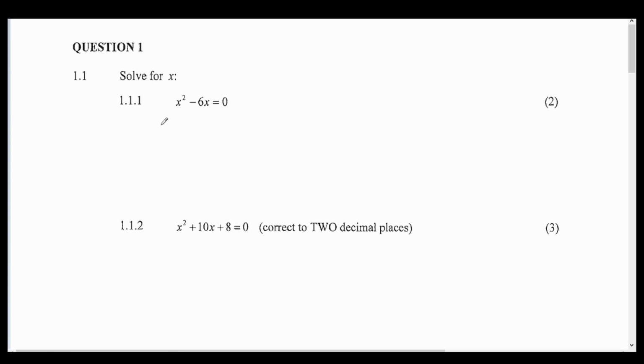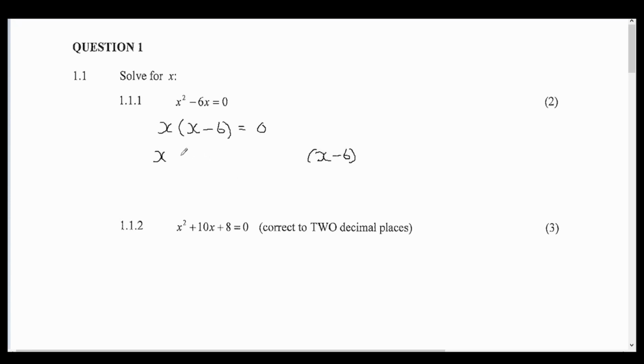We'll take x out as a common factor, so we're left with x minus 6. There we go. Excuse the horrible handwriting, as usual. Equals 0. And then from here, we now have two numbers multiplying by each other that equals 0. So our first number will be x, and our second number will be x minus 6.